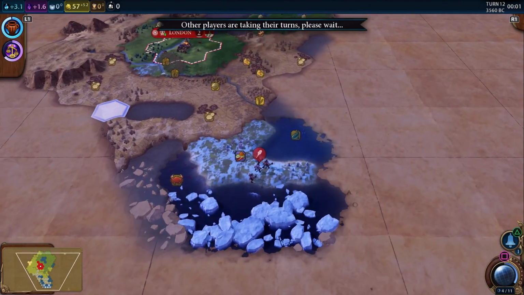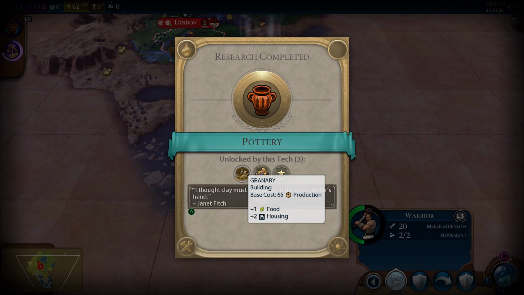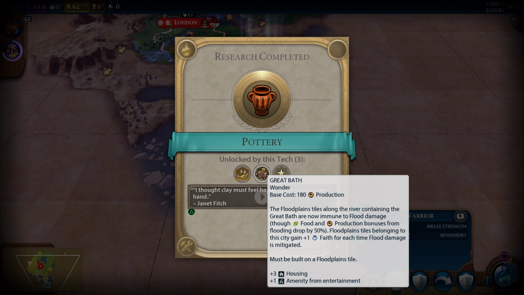But yeah, I just don't think... Whoa. It went off the map there. I thought clay must feel happy in the good potter's hand. All right, so we've got pottery, which gives us the Great Bath Wonder, and it doesn't need to be built on floodplains, which we happen to be on. Well, what do you know?